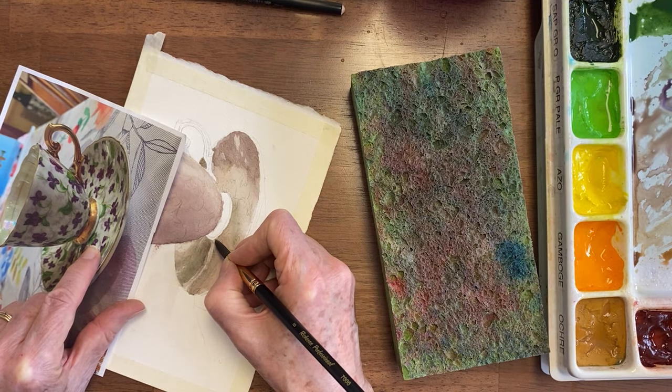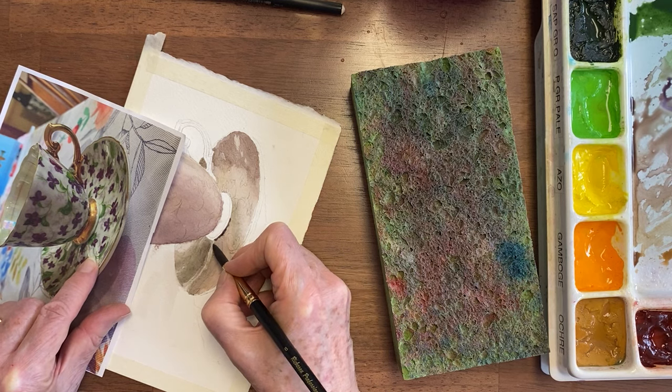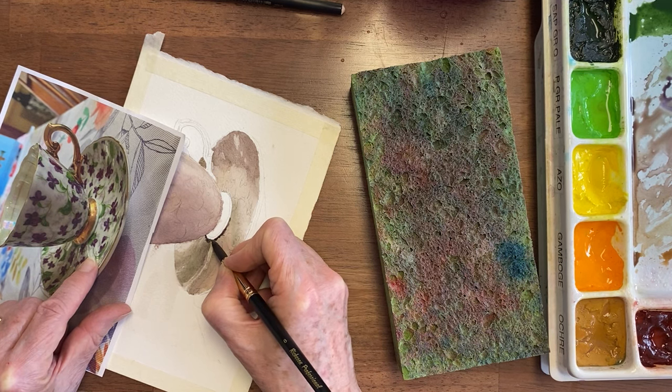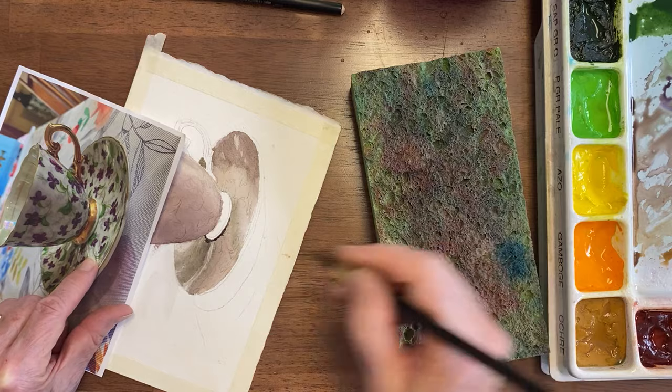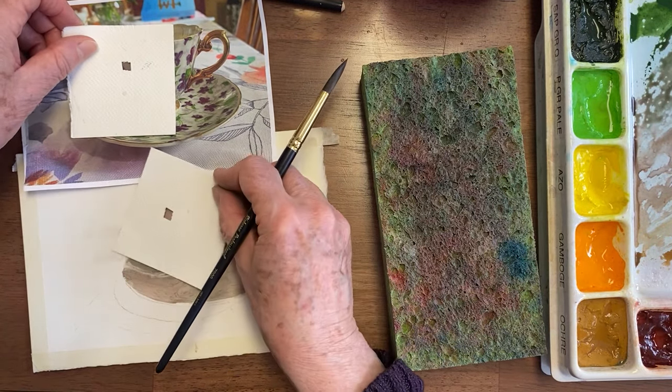Right here, there's a little shadow that's very dark. And that makes a big difference in the whole 3D thing. And keeps the cup from floating in the air. Last check on the cup. Now that it's dry, we'll be able to tell better.